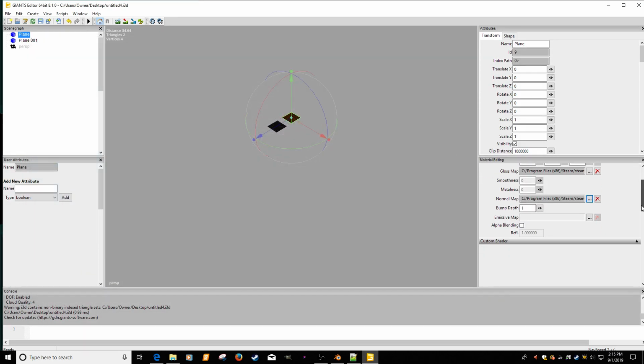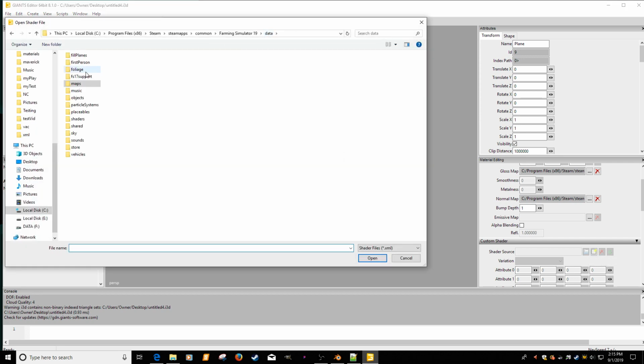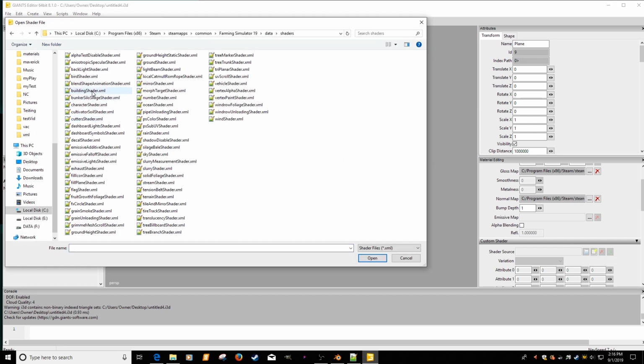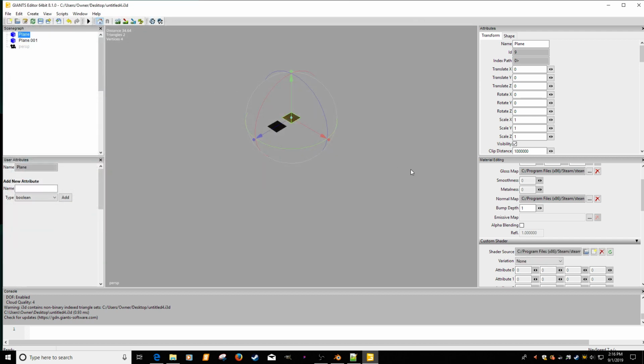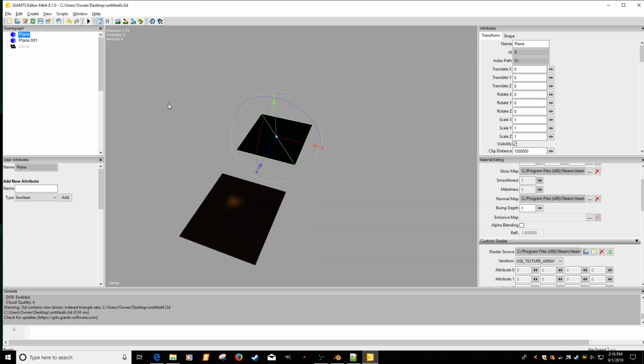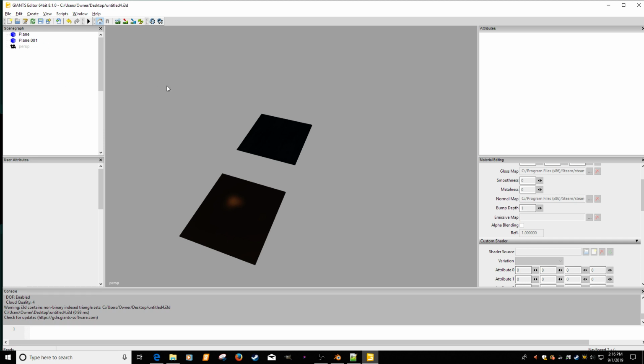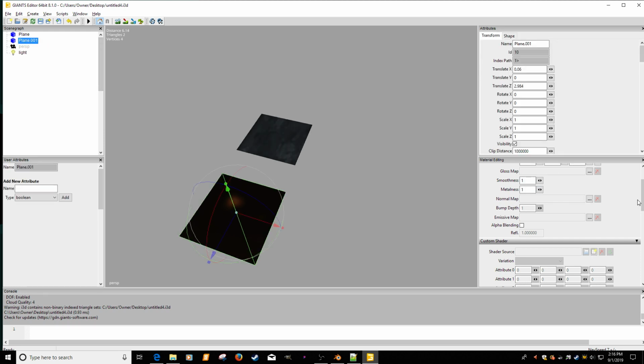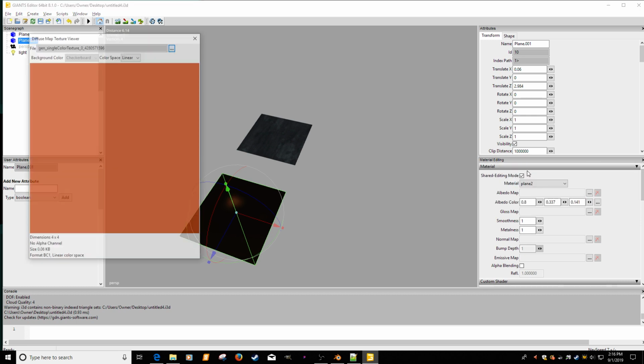We can come on down to shader, data, shaders, go building shader, variation, texture array. So then I can see if this works like I want it to. Let's hit a light so we can see a little bit. So we'll grab this guy and we'll go in.